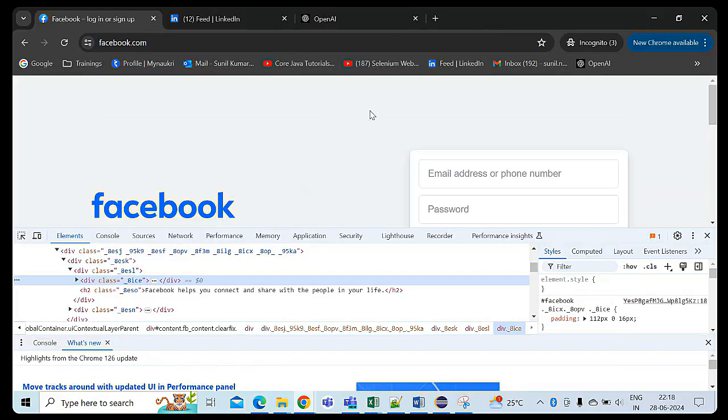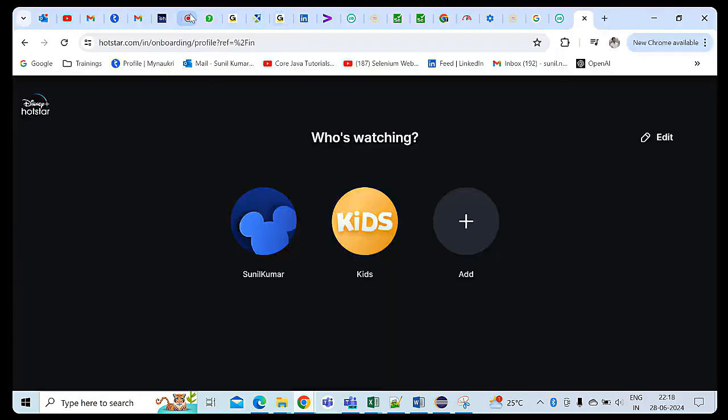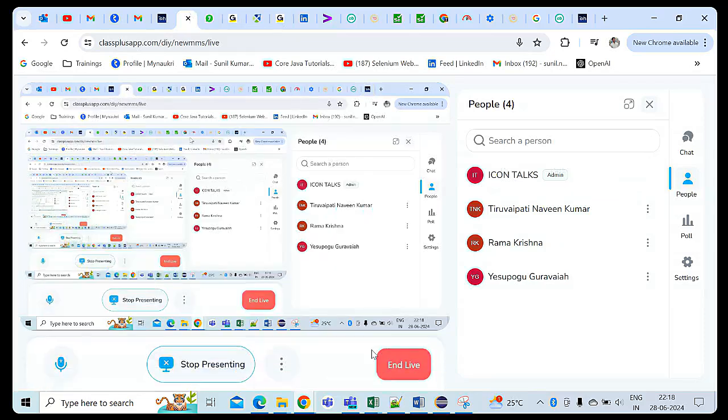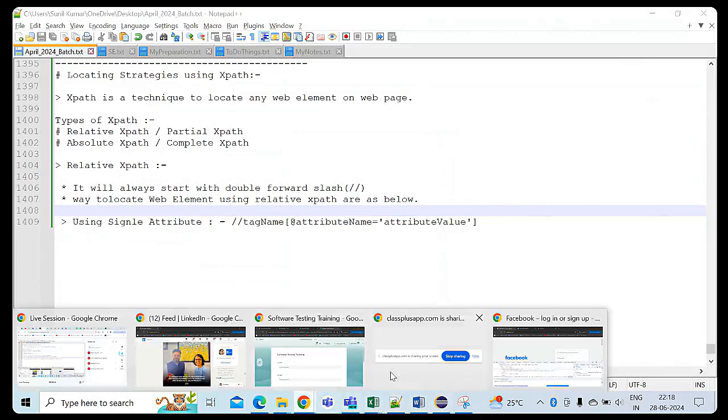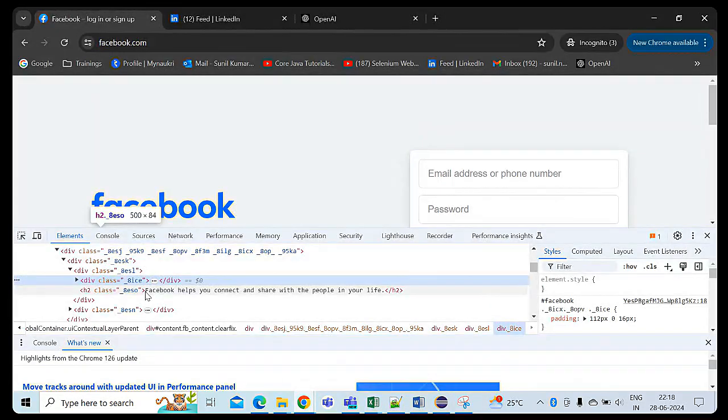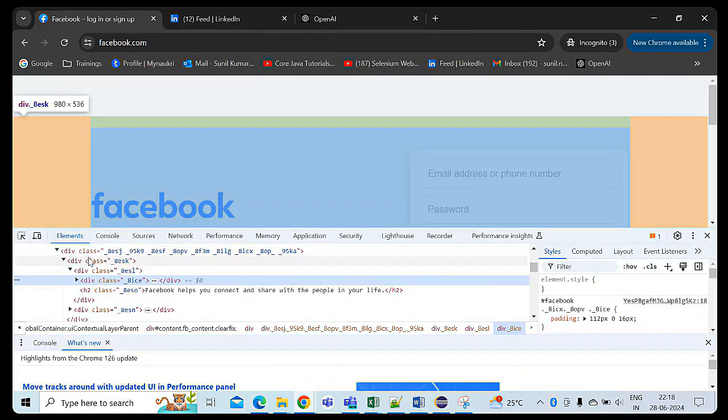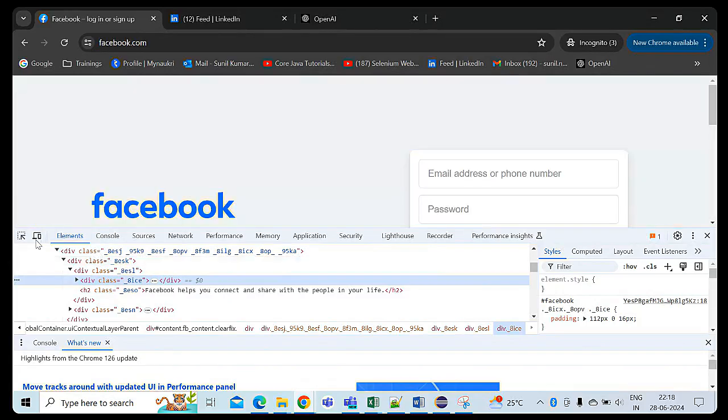Now you can see some angle brackets and one arrow here. This is called the element finder.